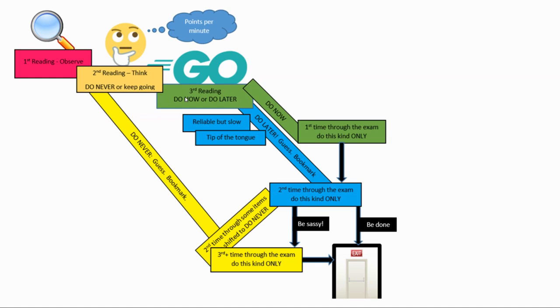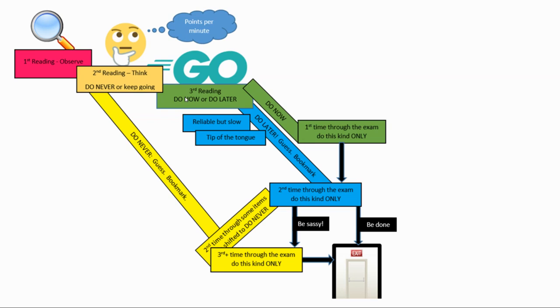Remember, your job is not items per minute, it's points per minute. So don't do a slow one and don't push on a mysterious one. Just move on and find an easy one. In my experience, if you are skipping about a third of the items and doing the easy two-thirds, if two-thirds of the exam is easy for you, you're probably going to pass if you use this method of getting those solid points first. If it's half and half, you still got a shot. So you might be skipping every other item. It's okay.